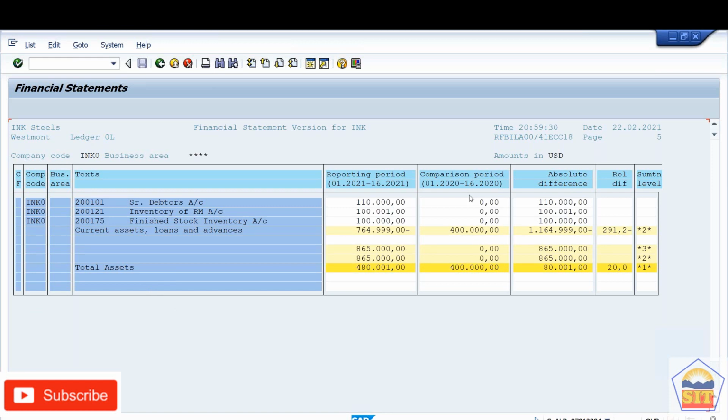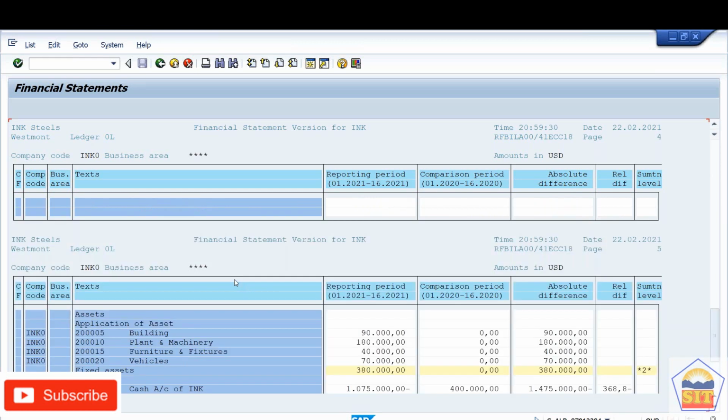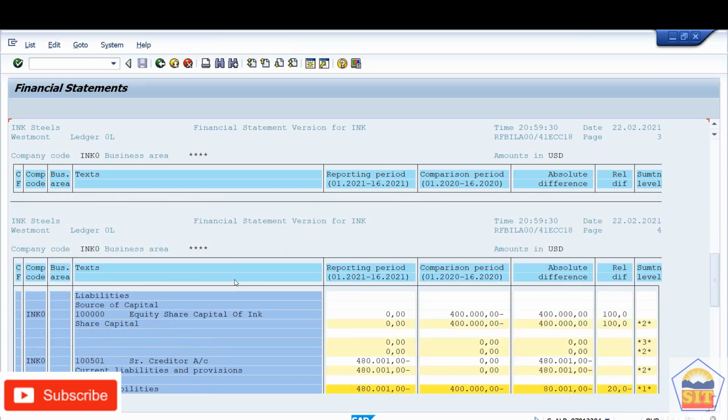And you can see here for some items we have the previous year balance also. That is the reason system is showing you the previous year balance for the same item in this previous year column, and we have accordingly the variance. Now we can go a little up. We can see here we have the liability.